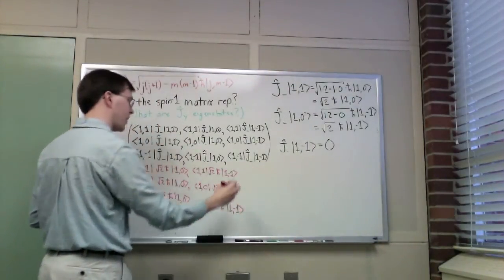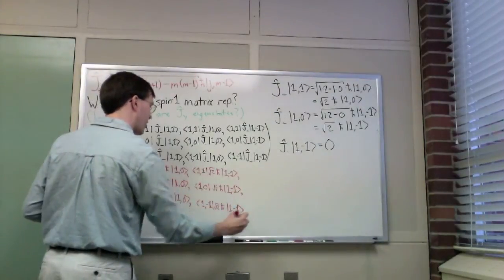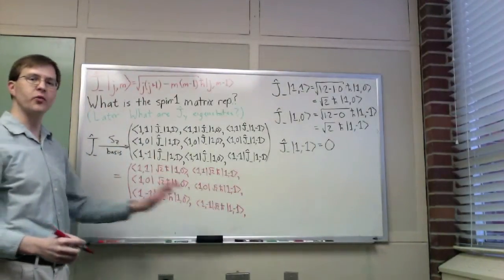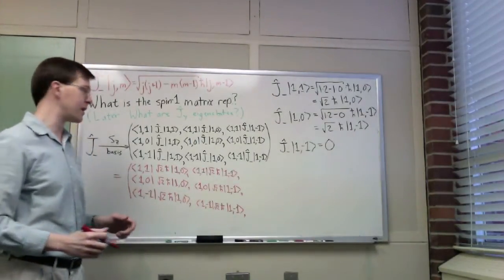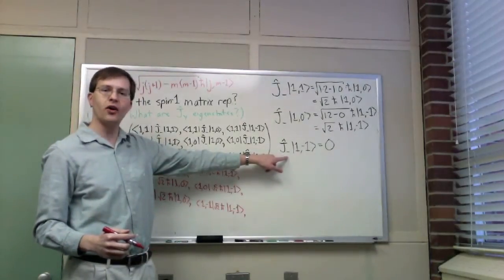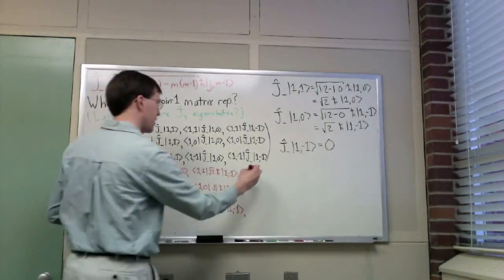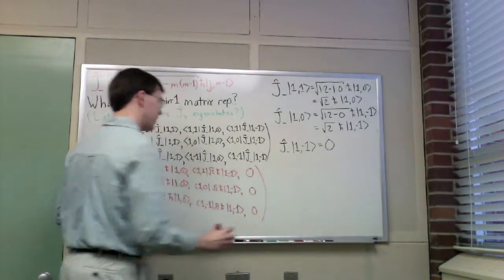Now, if you're good at this already, you could probably skip a lot of these steps. If you're already really skilled at this, you know where this is going. You don't need to write this all out in great detail. It looks like I'm tending down there. I'll try to fix that. My final thing, I'm not going to write it all out because I know J minus applied to the final column is going to give me zeros everywhere. So that's just going to be 0, 0, and 0 for my final column. And I've got all that.